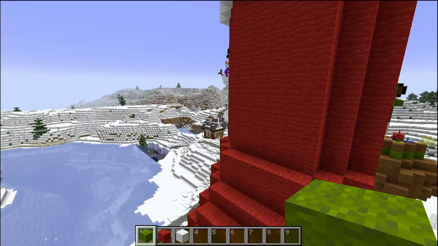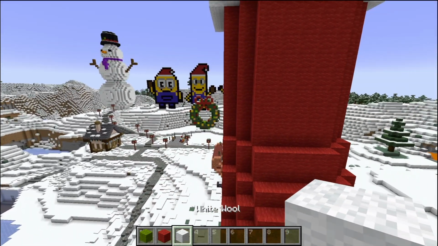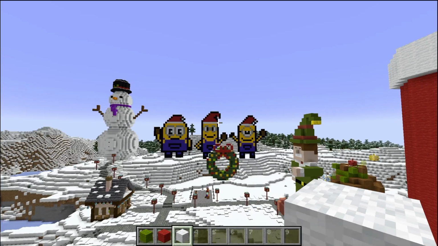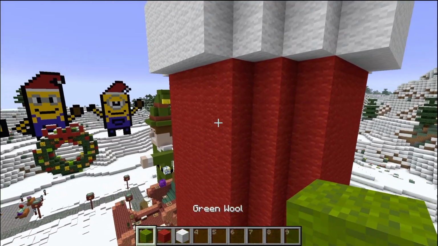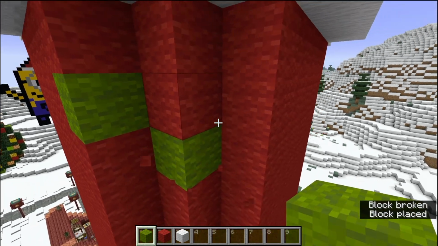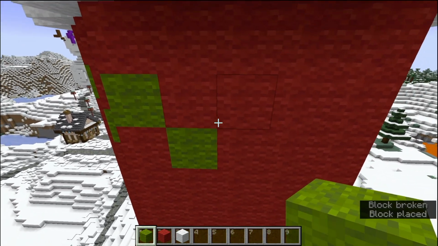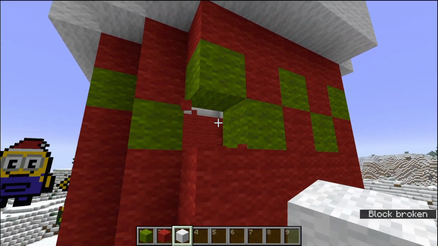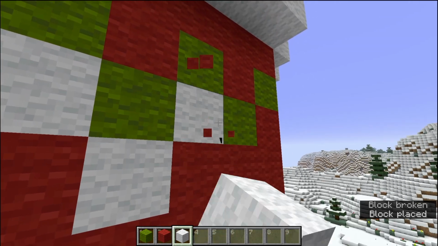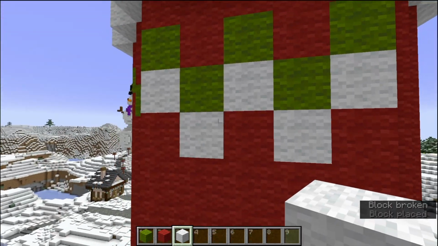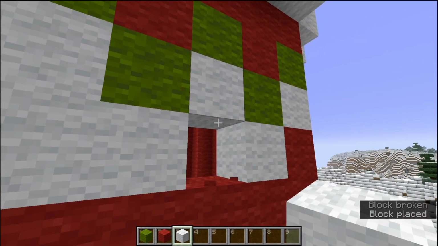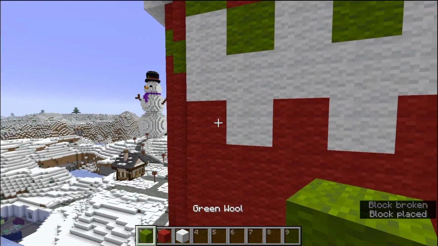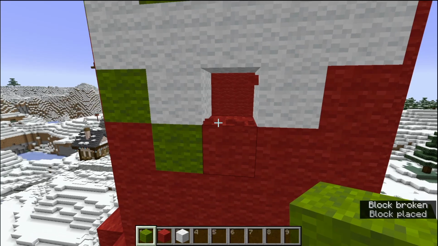Now I've chosen a color palette. It is green, red and white, which of course is very Christmassy. You can see we've used a lot of that color all over our Christmas village. But yeah, I think the first thing that I want to do is have a diagonally green line like this, and then follow that by a diagonally white one, maybe like that, and then have green on the other side.